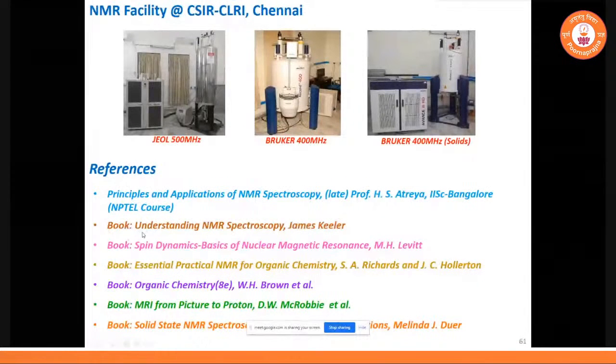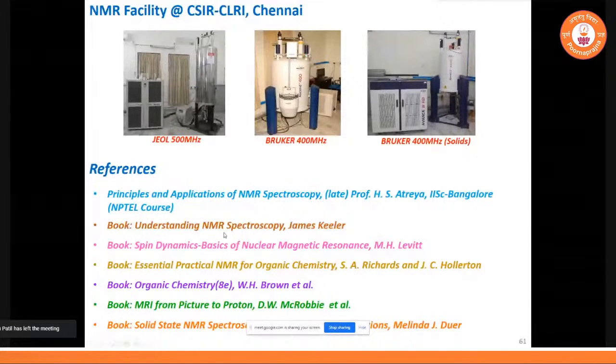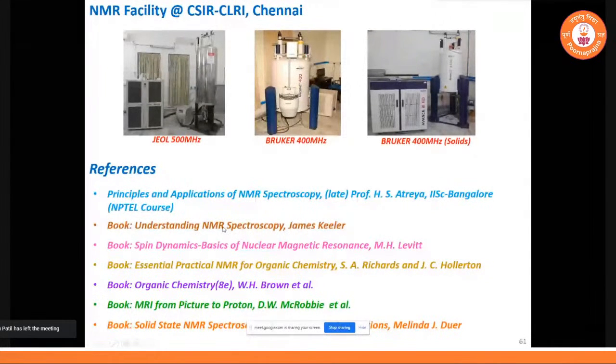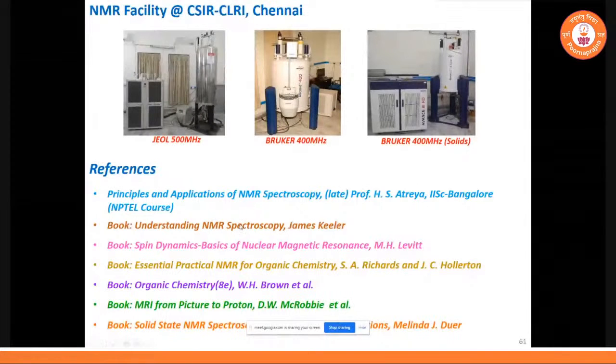Kindly use it not only for NMR, but for other subjects. And also for those who are interested in NMR, this is the best book for those who want to take up a career in NMR and understand NMR spectroscopy. This is the one book we rarely find, in the sense that this book is meant for chemists as well as for physicists. Chemists are usually always afraid of mathematics, and this book gives explanations in terms of mathematics step by step. He will never skip a step. He will solve all the steps. That is very rare to find in any book.